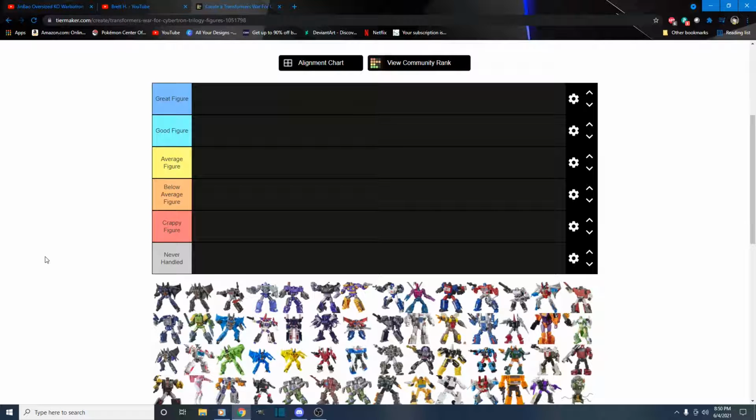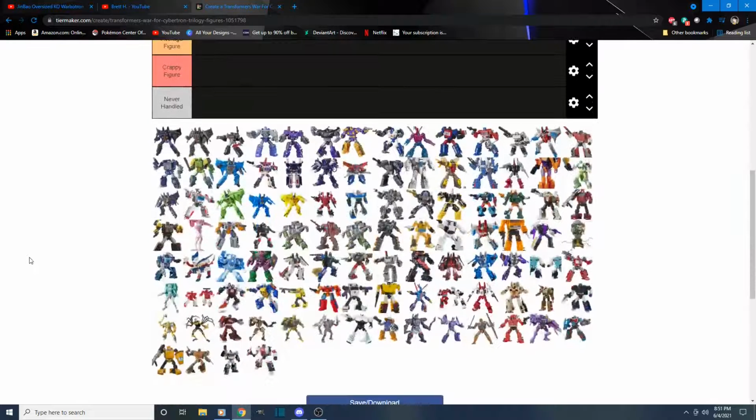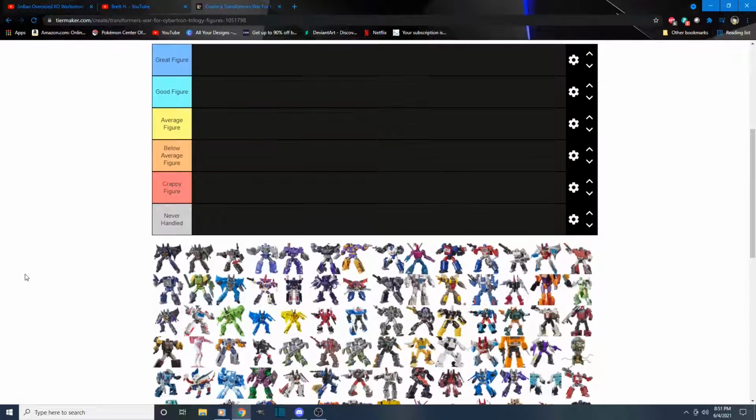And on this episode, I am doing my ranking tier list for all of the currently available figures in the War For Cybertron Trilogy toy line, i.e. anything from Earthrise, Siege, and Kingdom, but it has to be currently available. Anything that is not currently available is not on the list. Pretty simple.